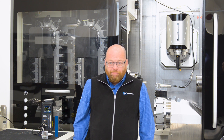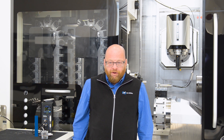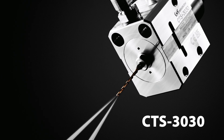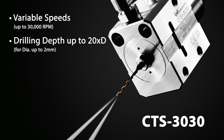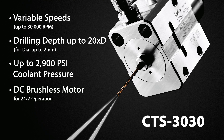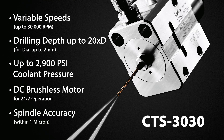Hi, I'm Mike Shea, Product Sales Manager at NSK America Corporation. We're on site today with OSG at DMG Mori running the new OSG ADO microdrills on an NTX-1000 multi-axis machine. We're using our brand new CTS3030 cooling-through electric spindle for microdrilling. The CTS3030 is the first variable speed electric spindle made for deep hole microdrilling. We can effectively drill hole diameters 2mm and smaller using through-the-tool coolant at pressures from 290 to 2,900 psi, with speed capability up to 30,000 RPM utilizing a 350-watt brushless DC motor and run out less than a micron — making it your first choice for all microdrilling applications.